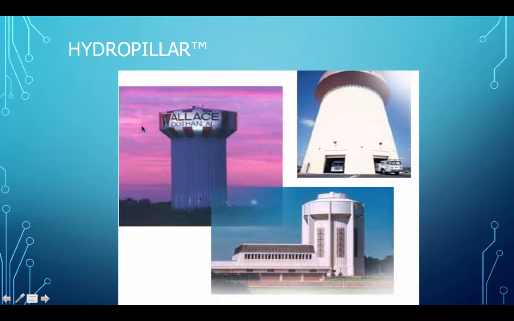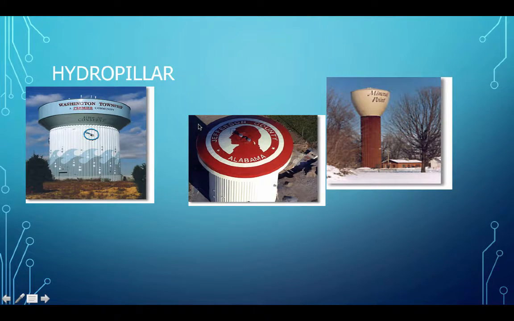Here's a Hydra Pillar, so that's a trademarked name, so it can be used for storage in the bottom. There's a pillar in the middle somewhere that actually is the pipe that brings water to and from storage. Presumably you could actually make several pillars. I don't know if that's done, but these could store a substantial amount of water. Here's some other examples of Hydra Pillars.